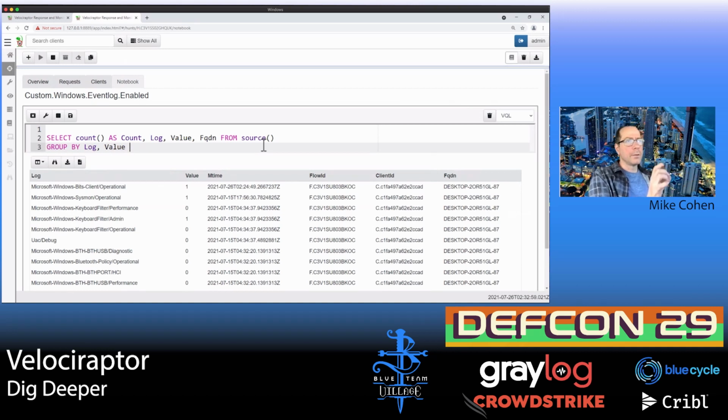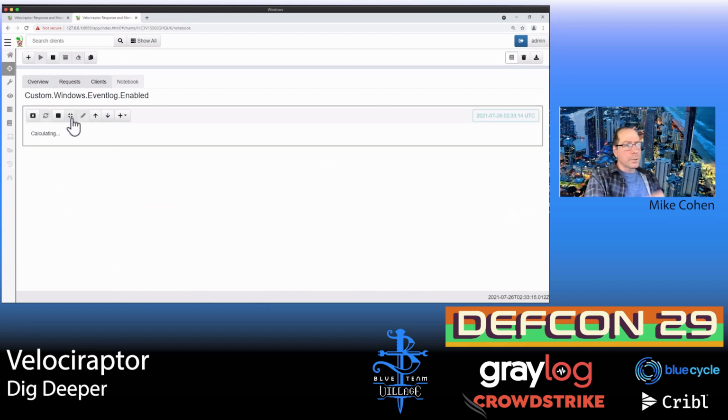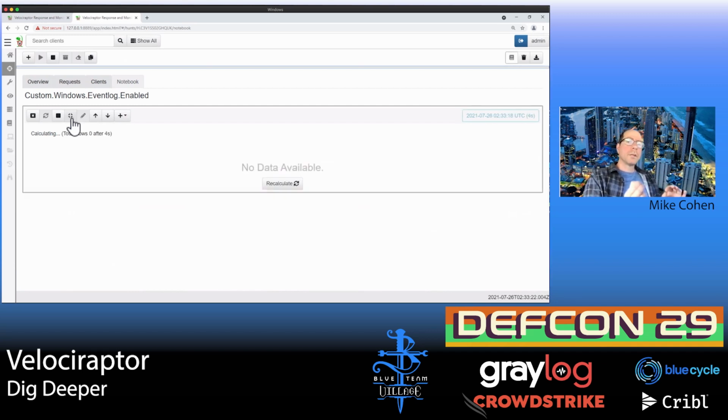So group by basically counts together all the unique ones of the same value combination. So if, for example, this bit client operational is 1 on one machine, and then it's 0 on another machine, that's a different group. So we want to do that, right? So when we do that, it's going to go off and essentially just count them. And this way we will be able to see which ones are common and which ones are not common, because they'll sort of stand out.